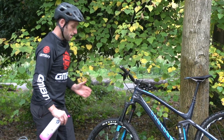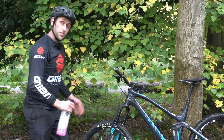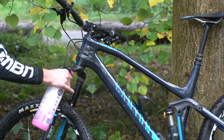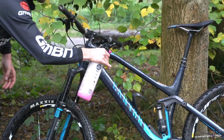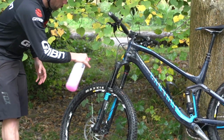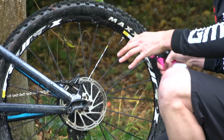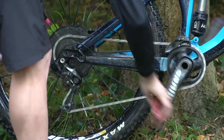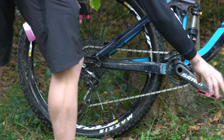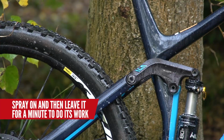So the next step now is to make sure you get the bike spray all over the bike and start to work that dirt off. This is a bicycle specific spray, so it is safe to use on all surfaces, including your carbon, your brake discs, even works well on drivetrain. We can spray this on and then give it a minute to work its magic.